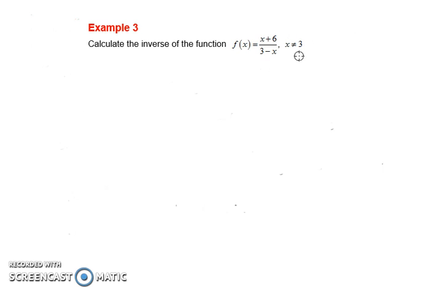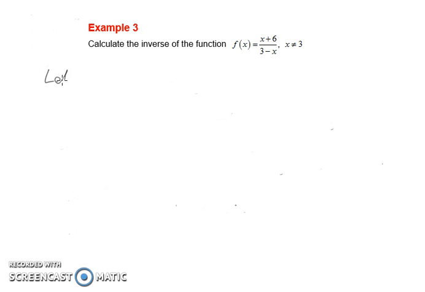We're given here the particular restriction on this, which is quite clear. When we look at this function here, the denominator is 3 minus x, and because, as we've dealt with before, we cannot divide by 0, the value of x being equal to 3 would mean that the denominator would become 0. So that's why this restriction is put on here. Okay, so let's go through the same process of finding the inverse.